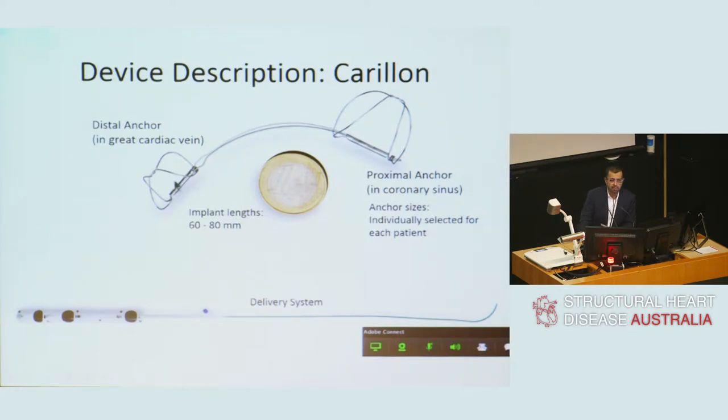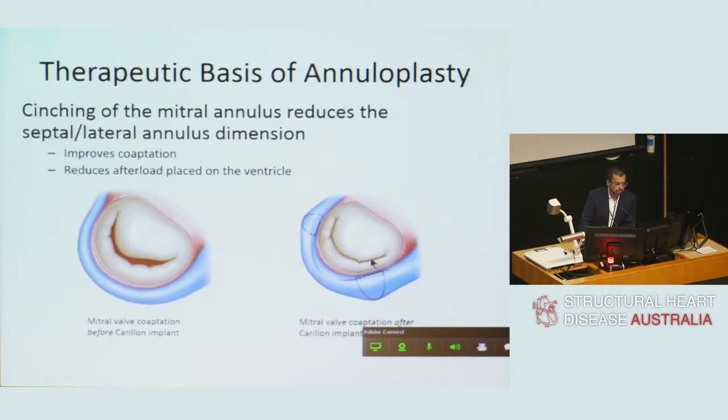This is the device, and unlike what was shown earlier, it is very simple. It is composed of a distal anchor, a proximal anchor, and a nitinol connector or wire, delivered via a sheath and three knobs which unlock the device in the coronary sinus and allow its anchoring. The aim is to cinch the mitral annulus by reducing the septal-lateral mitral annular dimensions. The device is deployed distal end first: the anchor is unfolded and locked in, tension is placed on the nitinol element to cinch the coronary sinus, and then the proximal anchor is deployed.